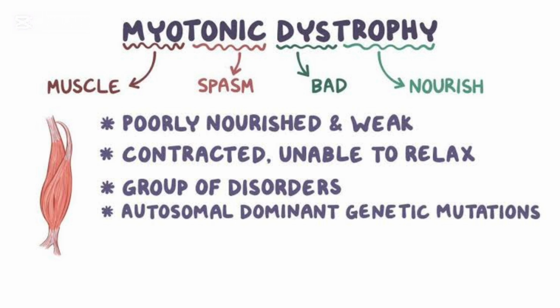The muscle wasting especially will be present in the temporalis muscle, the masseter muscles, the sternocleidomastoid muscles, and the distal limb muscles. So these are the findings that you have to confirm in these types of patients.